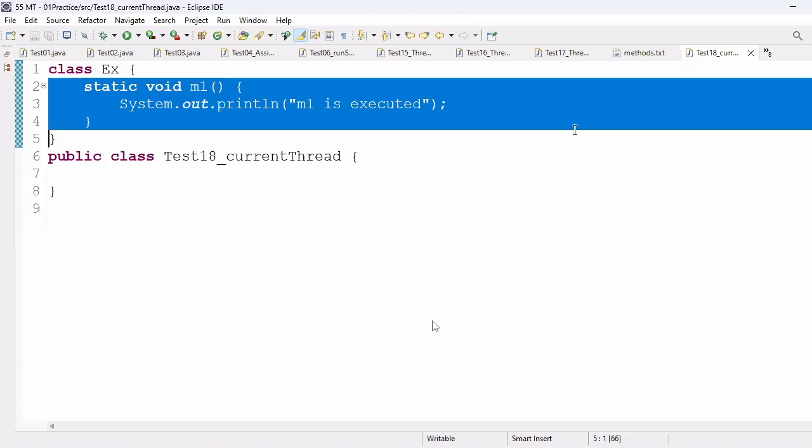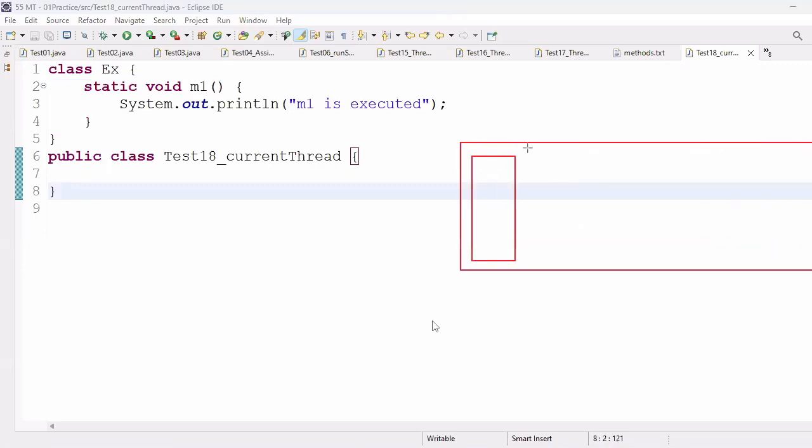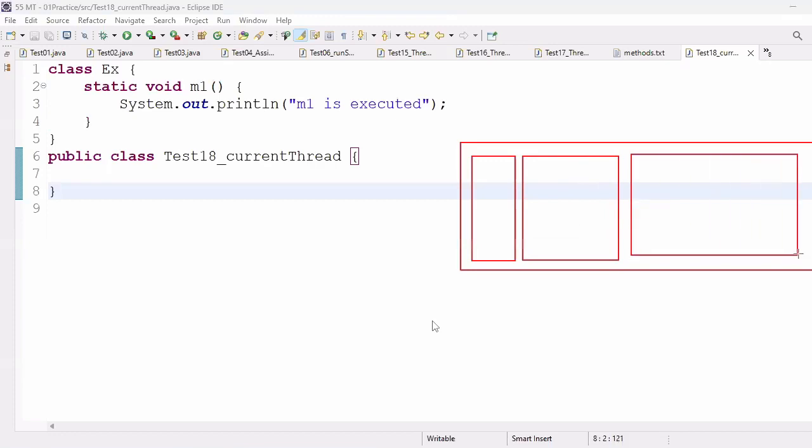If you observe the JVM architecture, you will get more clarity. Inside the JVM, we have the method area, the heap area, and the Java stacks area. In the Java stacks area, the main thread is running. Carefully think and tell me. Whenever the thread of execution comes here, first of all, in the heap area, a thread object must be created. Inside the thread object, memory is allocated for the name variable, priority variable, and all fields. This thread object has a reference, assume 111. This is the main thread object.